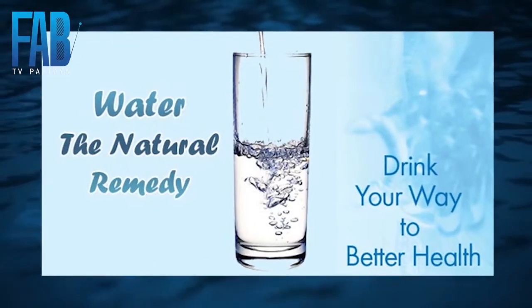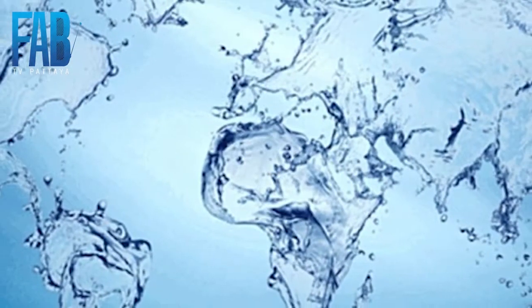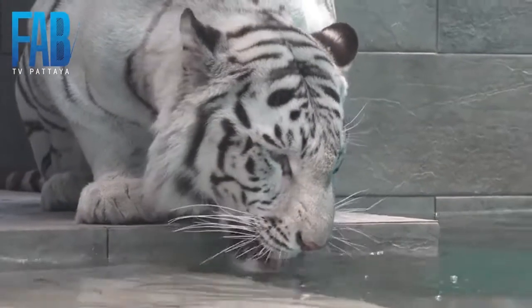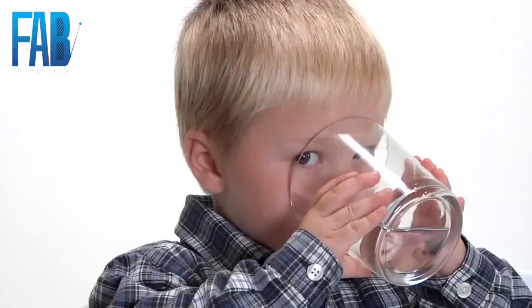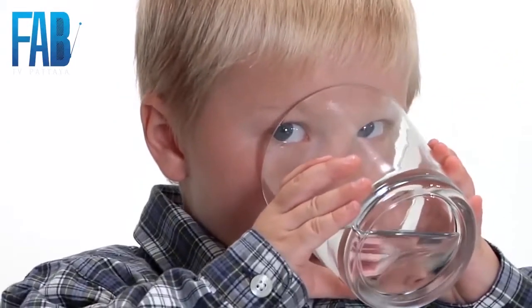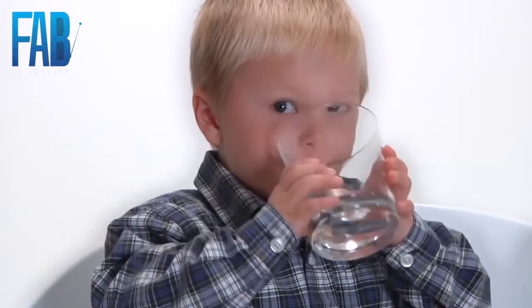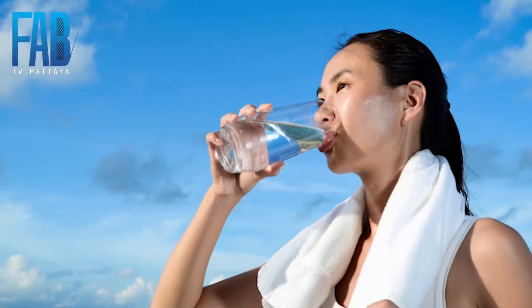Whether you believe in science or creationism, the fact remains that one of the essentials for life on this planet is water. All life, as we know it, on Earth, dies without water. For example, the average human can survive up to a month without food in an emergency situation, but roughly only a week without water. That's how important it is. So with that said, here's an easy tip to ensure you're staying hydrated and getting enough water.